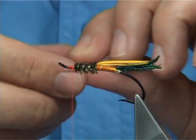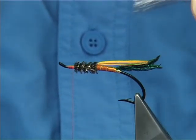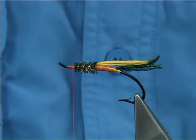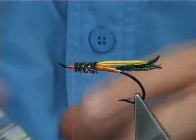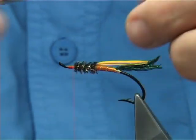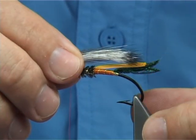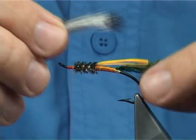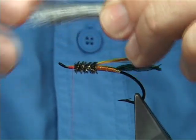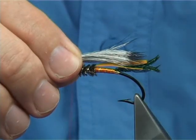Just remove the hair and then the under fur — it's very easy. Just hold the points of the guard hair there and the fur will come away. Don't throw that away because it makes great dubbing. What I like to do is put it into a stacker, tap it, put it in points first. Put all the black tips in line — just makes for a better fly. The tips should be in line with the end of the under-wing, the floss. If you feel you've still got a bit of guard hair in there, you can pull it away. Just check your length.